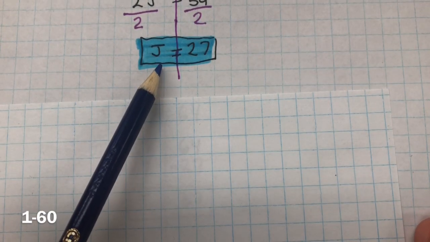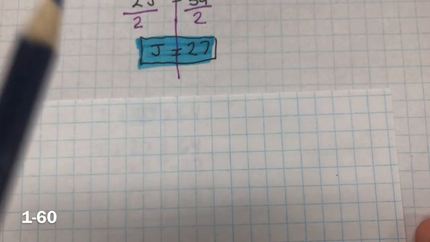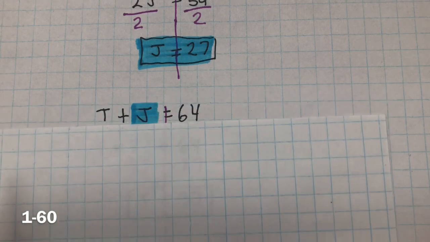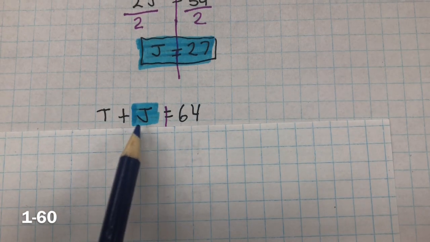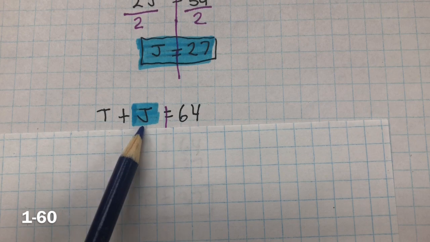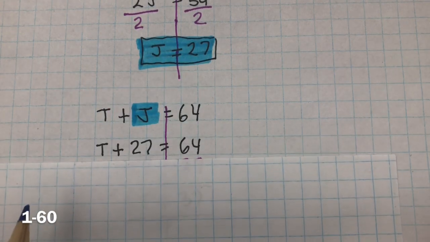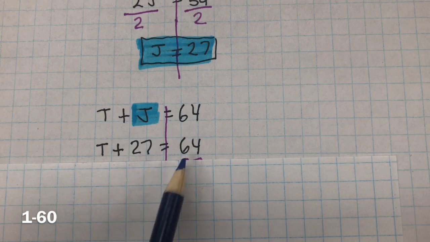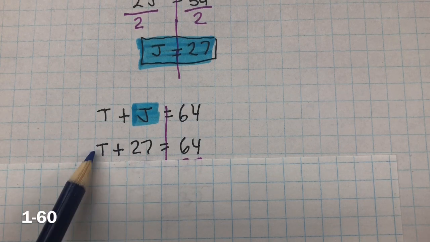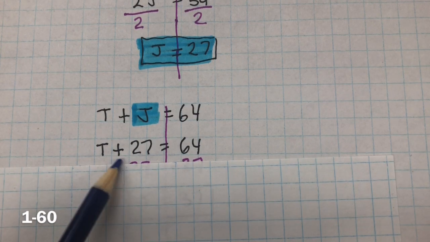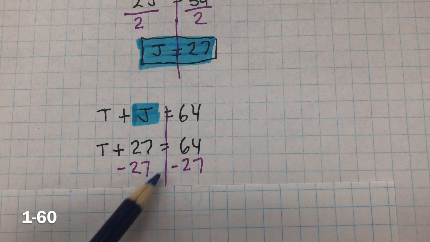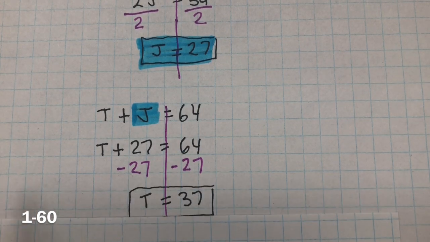Well, now we know Jamal's age, which equals 27. But the question was saying how old are Todd and Jamal. So, now we need to find Todd's age. And remember, Todd's age plus Jamal's age equals 64. So, if we know Jamal equals 27, we can substitute j with 27. And so, now we have Todd plus 27 equals 64. Inverse property of addition, because we want to isolate the variable, get t by itself. So, inverse property of addition is subtraction. We subtract 27 from both sides. Zero pair, 64 minus 27 equals 37.